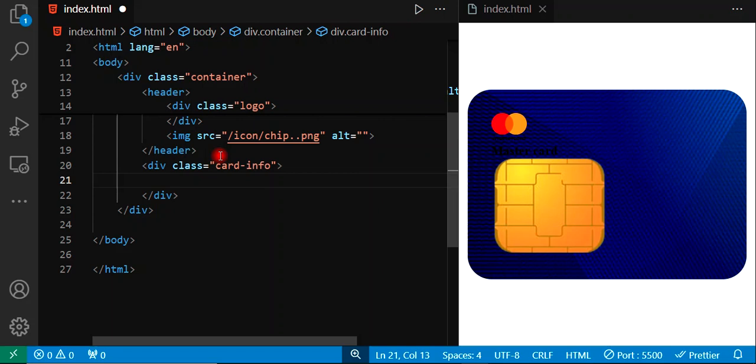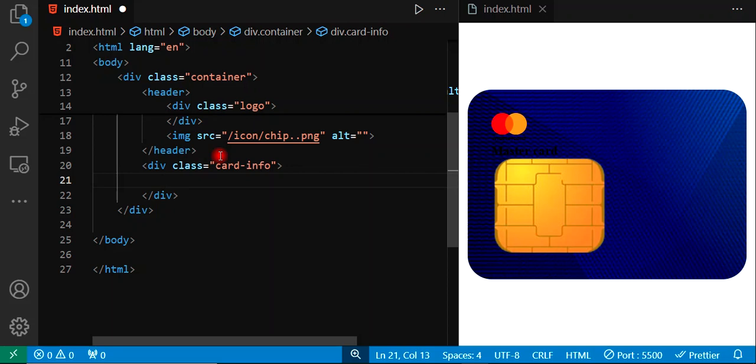Inside this card info, we have the information. We used to have the card number, the names, and the valid date, right?